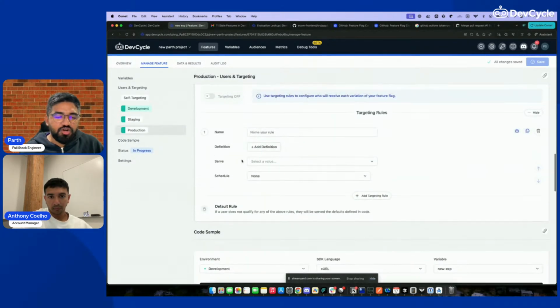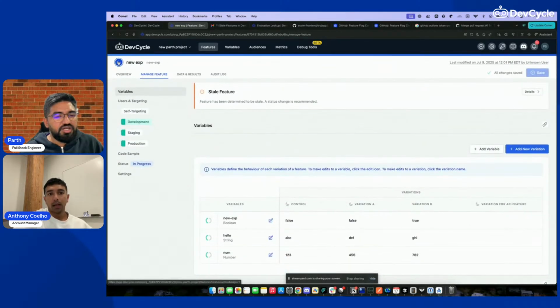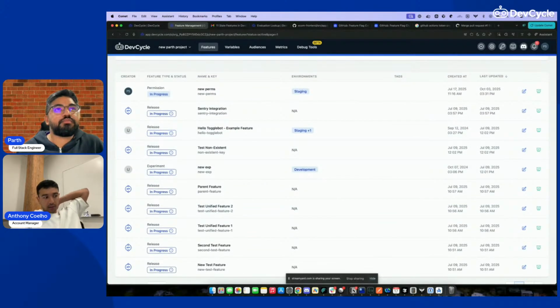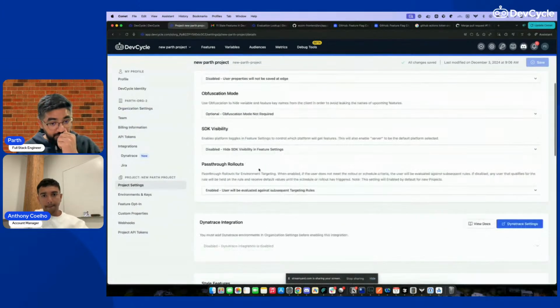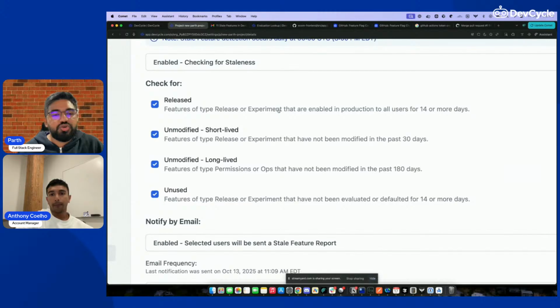Also, it's not targeting all users in production for it to be released. And that's, I guess, one of the checks, right? It has to be for release. I think it hasn't received evaluations for 2 weeks in production. So a released check is for release type features or experiment features that are enabled in production and for all users for 14 or more days.